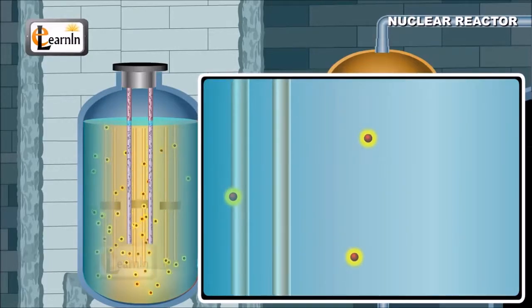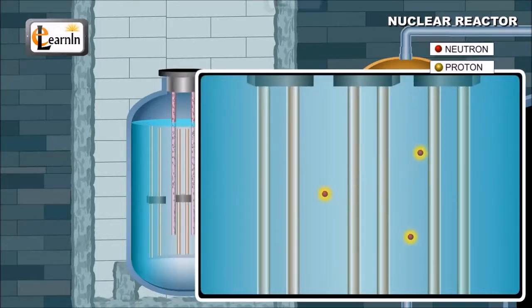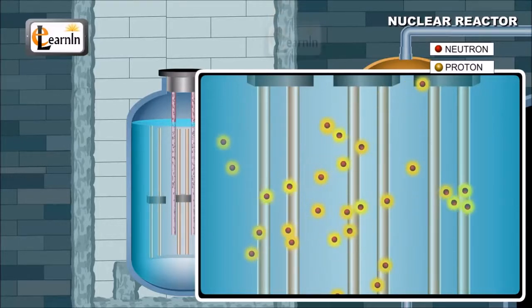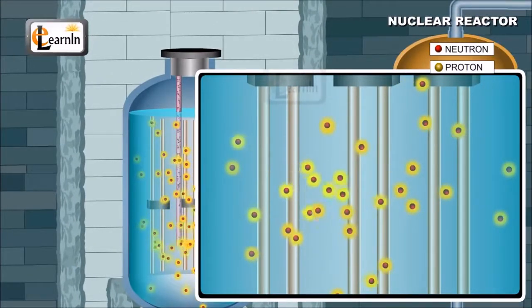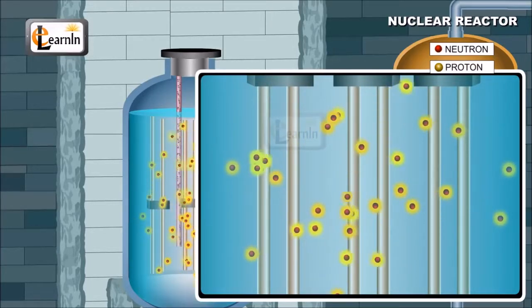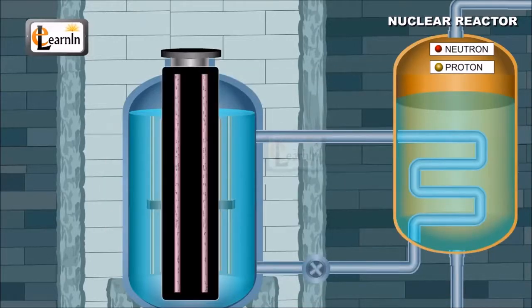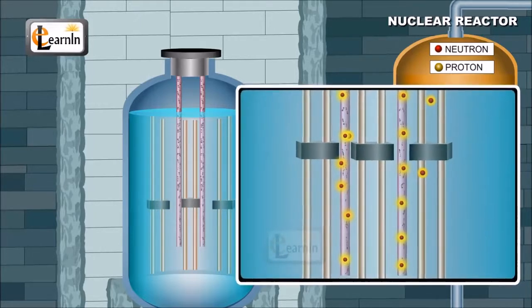The third and most prominent part of a nuclear reactor are the control rods. In order to get a steady output of energy from the nuclear reactor, every single fission reaction should trigger another fission reaction and ensure the availability of spare neutrons released to trigger the chain reactions. By controlling the number of spare neutrons available at any given time, the rate of nuclear fission chain reactions can be controlled. This control on the fission reaction can be maintained using control rods. The main function of the control rods is to absorb any excess or spare neutron in the moderator in order to prevent any further fission reactions.